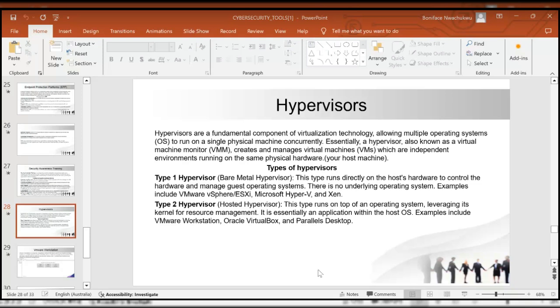It's a component of virtualization technology. It allows us to have multiple OSs, operating systems, on a single physical machine. So essentially, a hypervisor, also known as a virtual machine monitor, creates and manages virtual machines, which are independent environments running on the same physical hardware as your host machine.